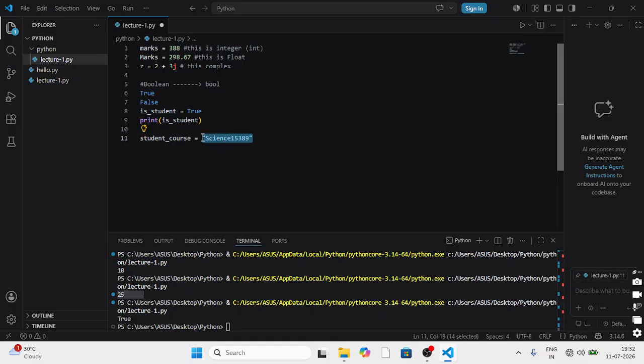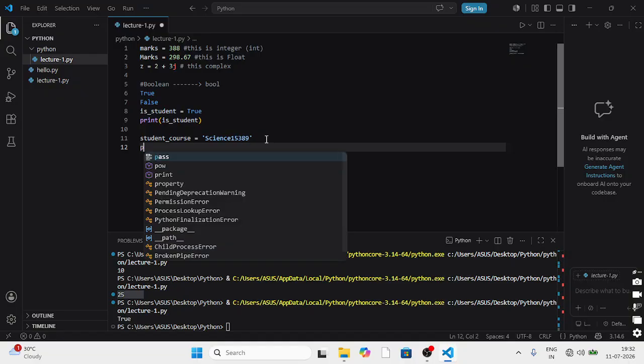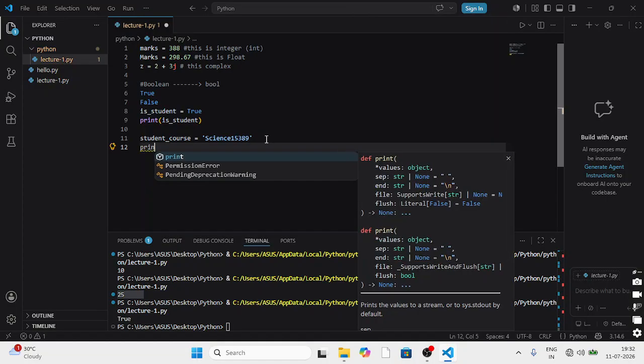You can also identify it from the code. There are double quotes; you can also use single quotes.